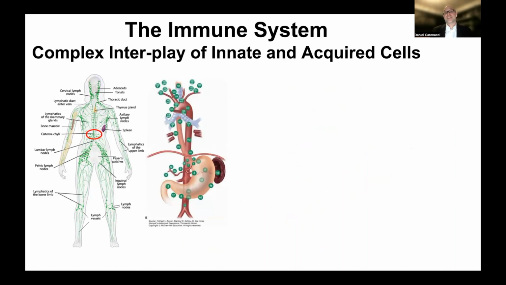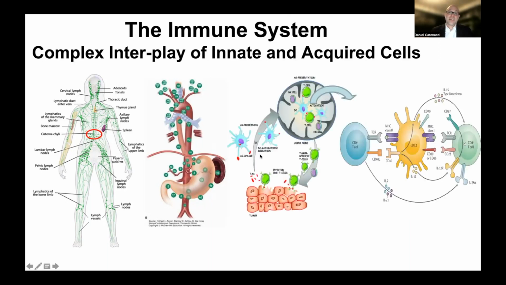So with this understanding now of the complexity of the innate and acquired immune system, we picture our cancer starting in the stomach or the esophagus and draining to regional lymph nodes, the different peptides and the different DAMPs from the cancer cells. And in that lymph node, we see special cells of the immune system, specifically dendritic cells, that are taking those up and teaching or selecting for our army of T cells that will recognize those antigens and select for them and activate them through these MHC molecules that are specific to the T cell receptors.